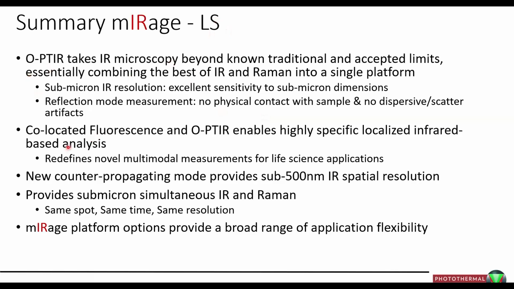With the LS, we've now introduced fluorescence as an option, and that helps guide your OPTIR measurements if there's perhaps not enough contrast in the visible. And that's sometimes the case. You may not know where to measure based purely on the bright field visible image, and that's where having some external dye or even just relying on the autofluorescence can help guide your measurement.